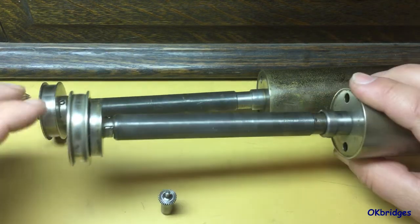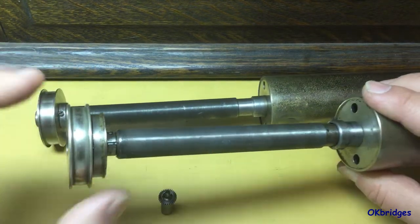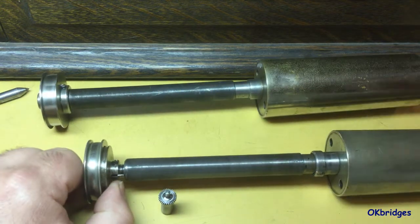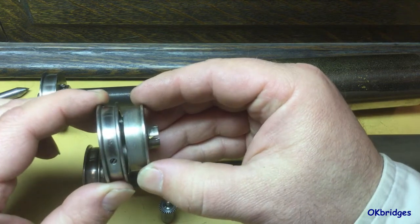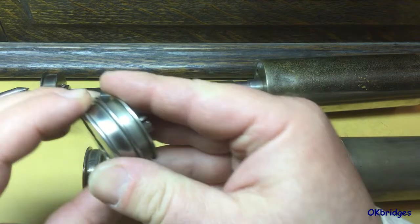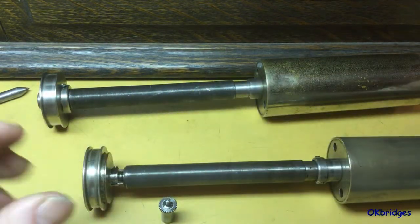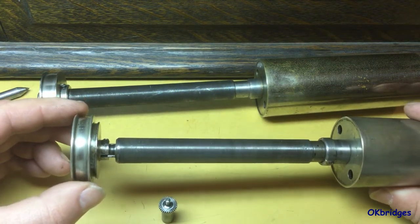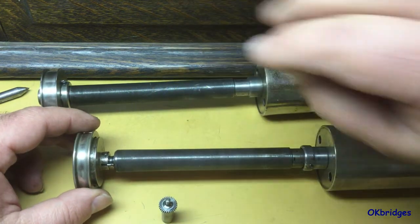In order to make all of this fit where this was, it has to be made quite a bit narrower than the way they designed it on the Model D machines. You see on the Model D there's quite a bit of room to grasp it with the fingers to move the casing in and out, but this one it gets to be a little bit of a challenge, and I'll demonstrate this on this machine.